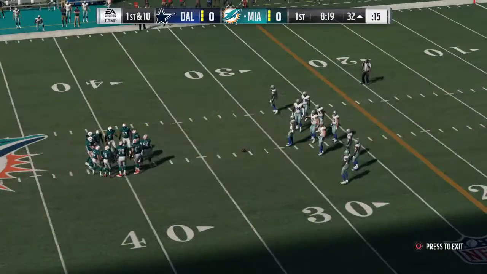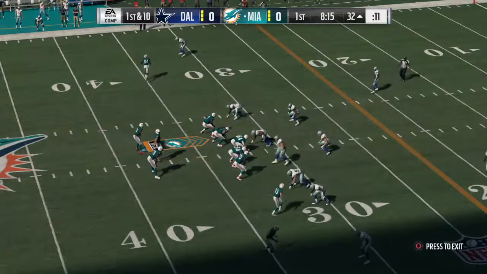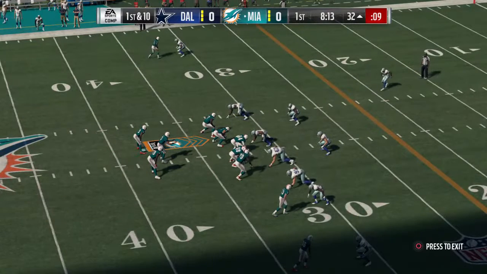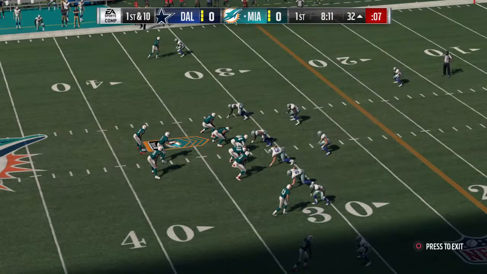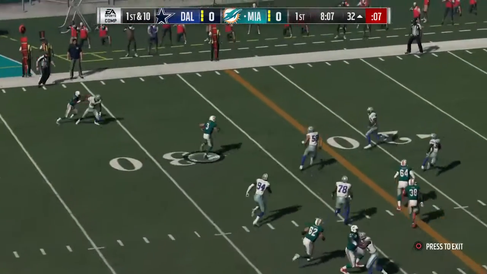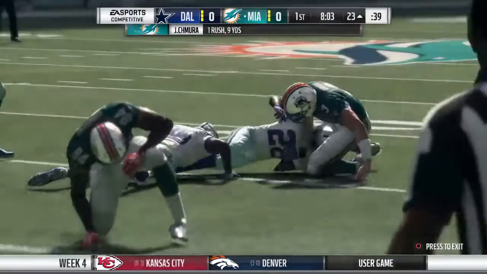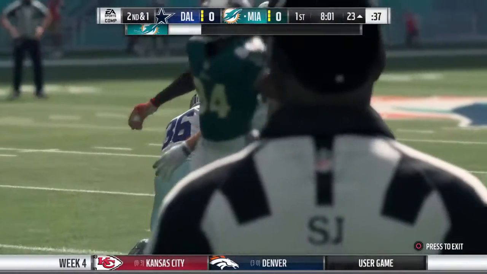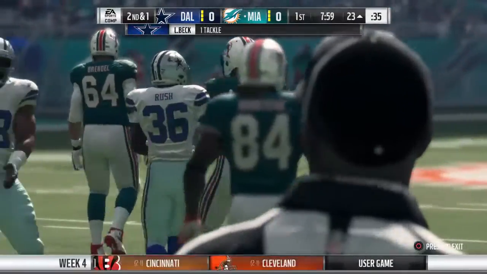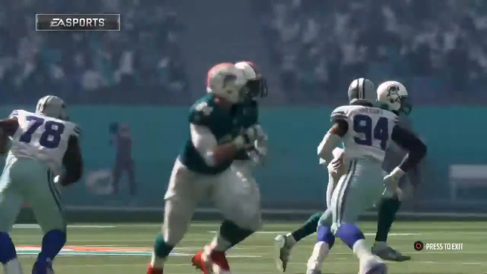So the run gets them the first, and now they operate with a fresh set of downs. On 1st down, they're going option left. They'll get it to the 23-yard line. 9 yards on the 1st down. Keeper in it's 2nd and 1. And that was a nice, strong run by the guy they call the field general.